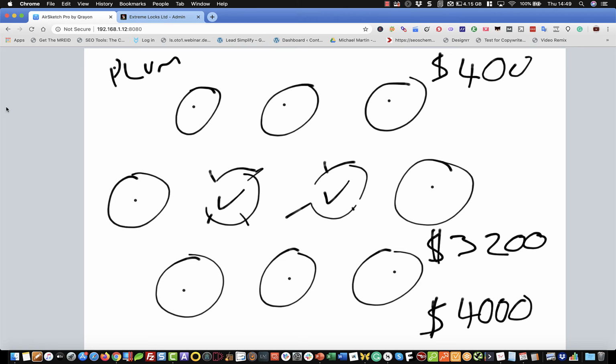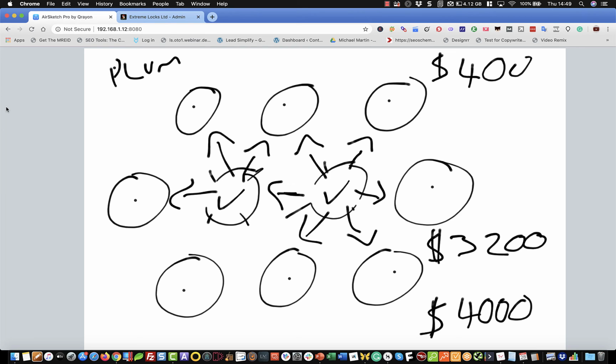okay? So what will happen is every time a lead comes into one of these websites, rather than it just being a waste because you're not getting anybody buying it, your system will go out and automatically send the lead to this guy, to this guy, to this guy, to this guy, to this guy, and it would even go to this guy, but he's left you. So it's going to send it out to all these guys, and they're going to have the opportunity to buy it. Same situation here. It's going to send it out to all these guys, and they're going to have the opportunity to buy the lead. Okay, so you can sell your leads for 25, 30.